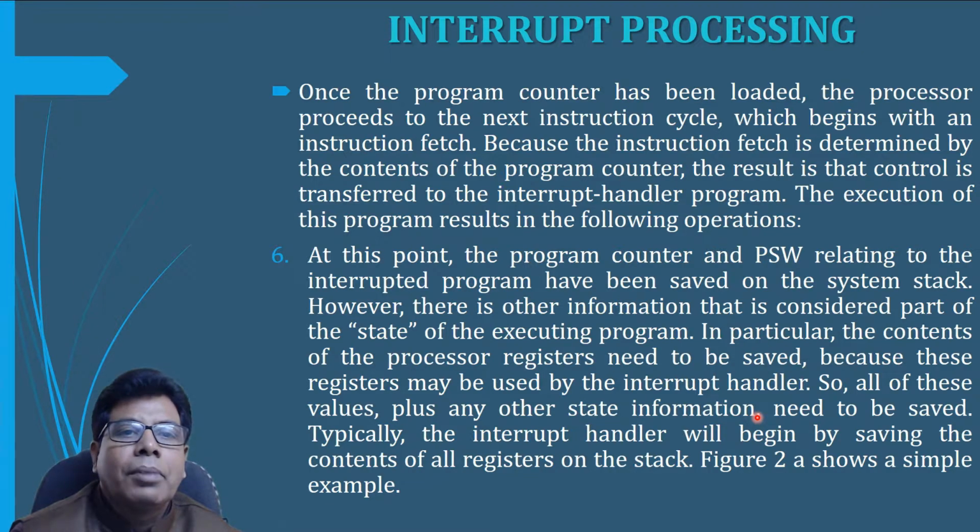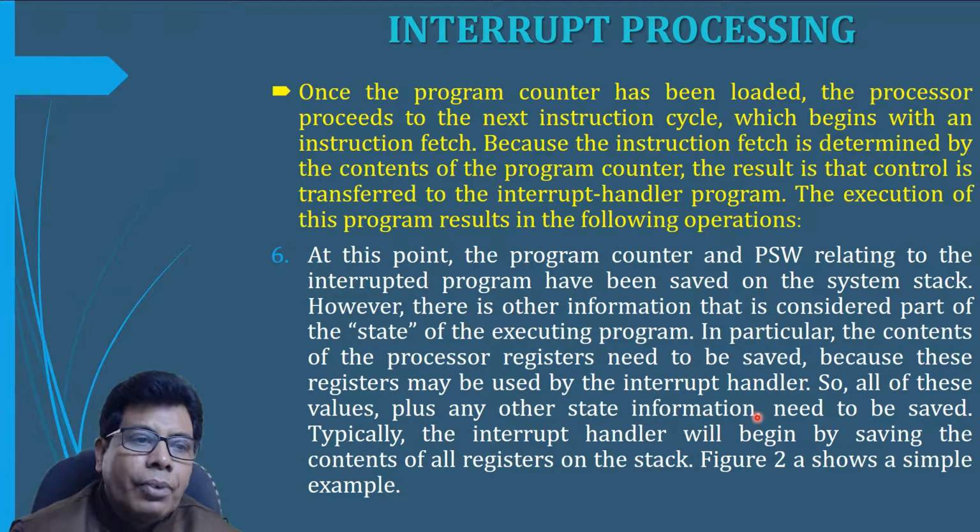Then once the program has been loaded, the processor proceeds to the next instruction cycle, which begins with an instruction fetch. So now the instruction fetch will be taking place from the contents of the program code. So the result is the control is transferred to the interrupt handler program. So the execution of this program results in the following operations.